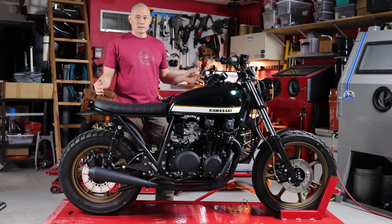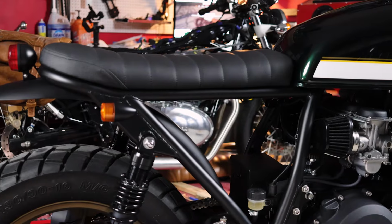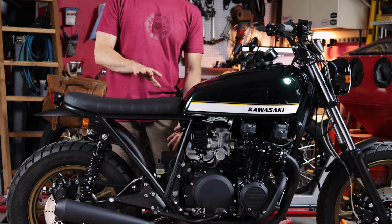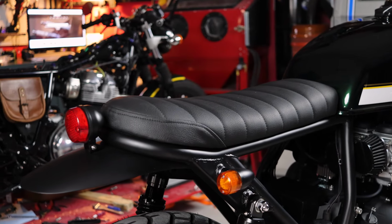To give us the cleaner lines we were looking for, we fabricated this custom subframe that gives us a good visual belt line to work from. The owner of this bike is around my height, and we were able to get this seat a little bit higher to a nice comfortable range, but also a lot flatter than the stock seat.